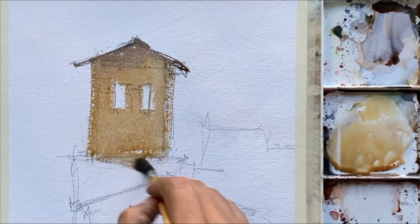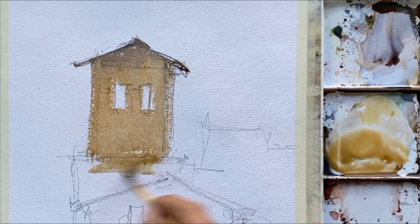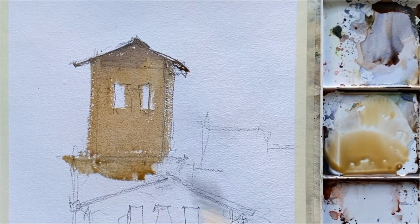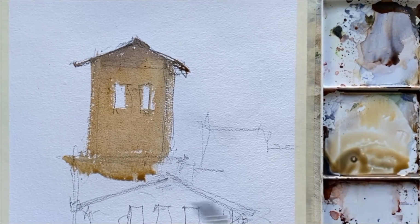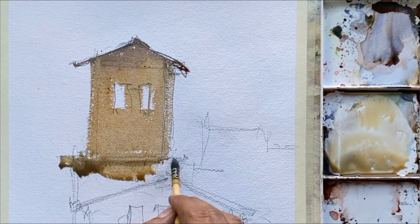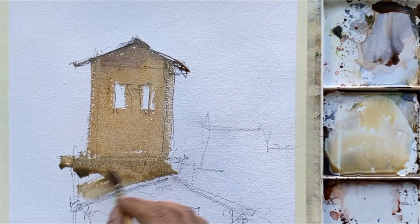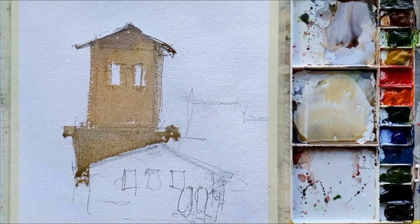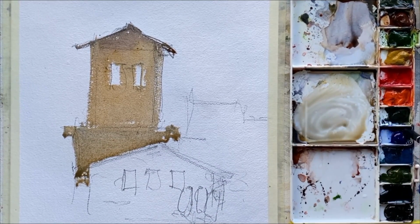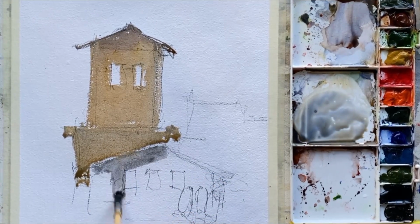And now if you're curious about my watercolor paper, you can just use any cold press watercolor paper which has a little bit of grain. Currently my paper has some grain, so that's why you see these kind of textural effects. So now you see, this is your first main building, and just below this there is another, right? So I'm just using a little bit of ultramarine blue as well and mixing this all together.